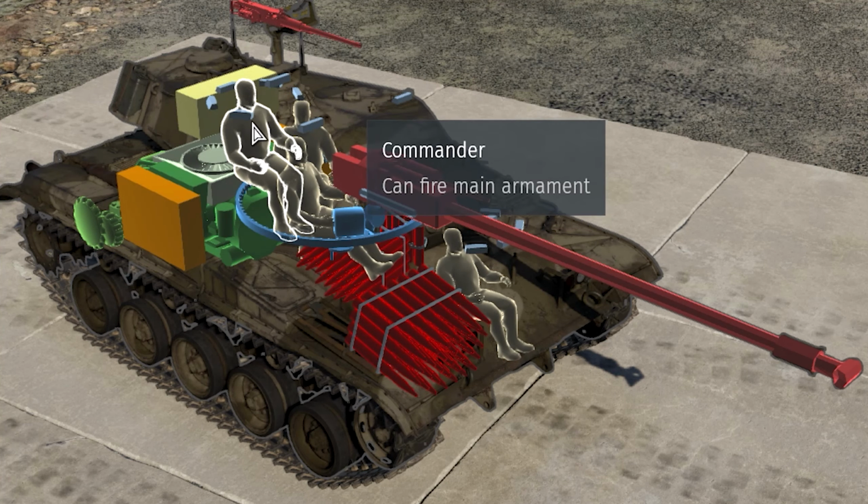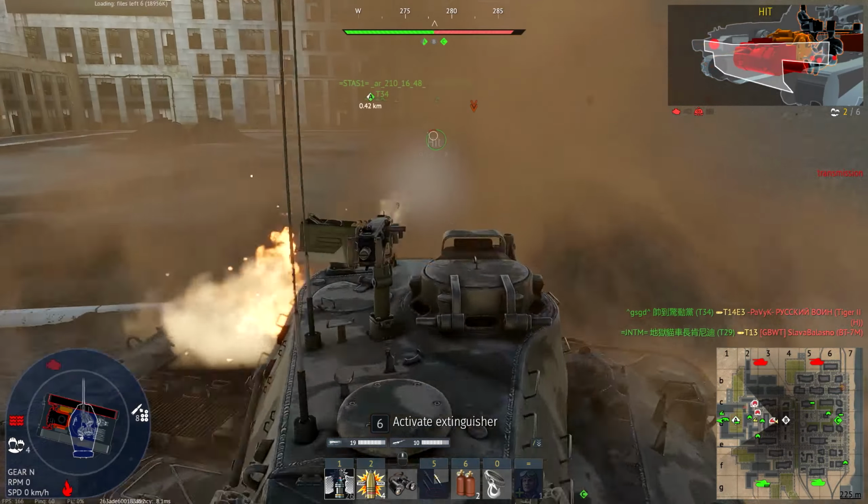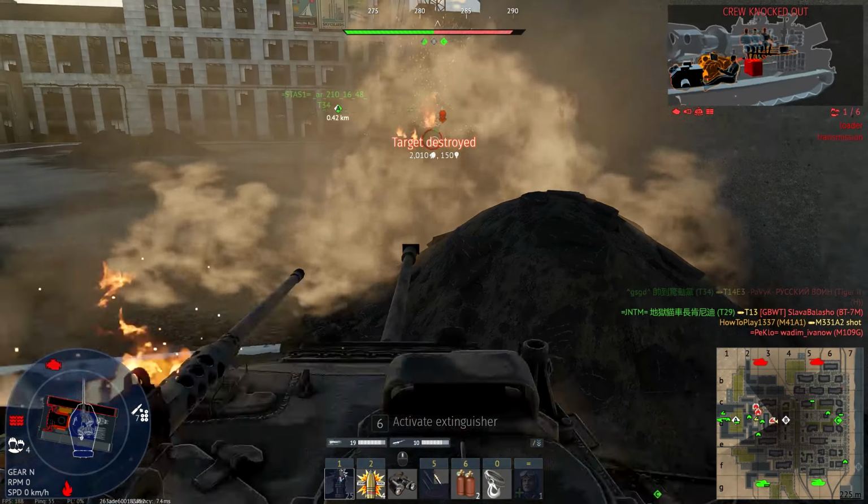Technically, if the commander survives, he can fire the main cannon, but this feature was almost never useful. There are only 4 crew members, so most of the time the first hit sent me to the hangar immediately.